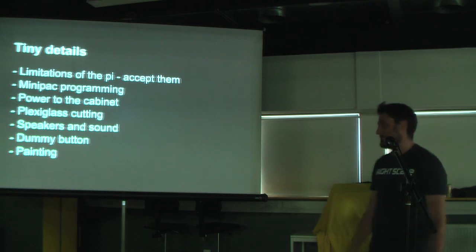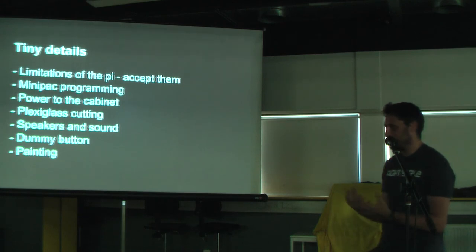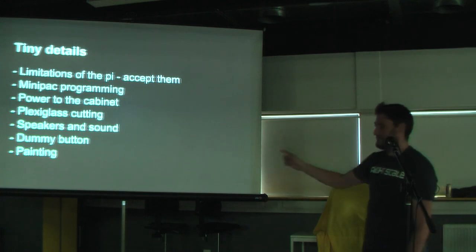Speakers and sound, silly thing you don't think about. How am I gonna do that? I ended up buying these very cheap Amazon £3 speakers that are just made out of cardboard and then ripped them off. Things, but then the biggest of them all is the dummy button.